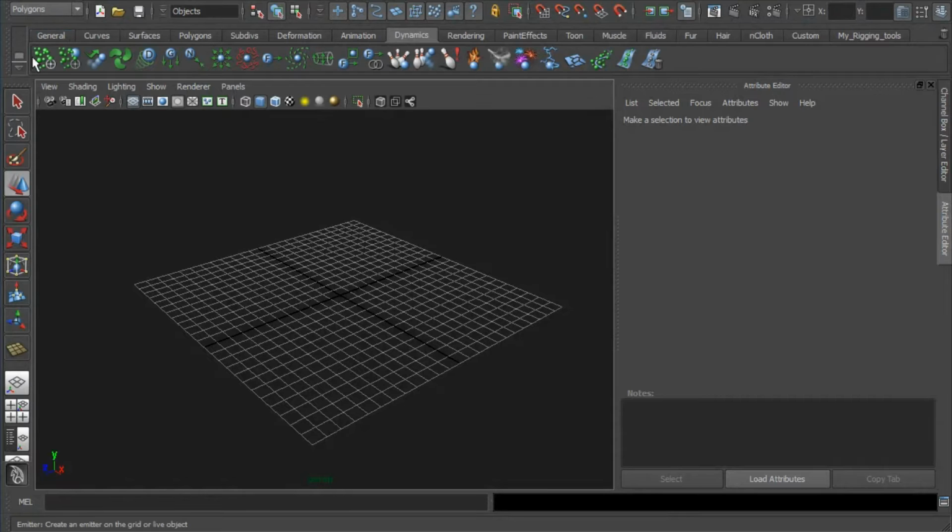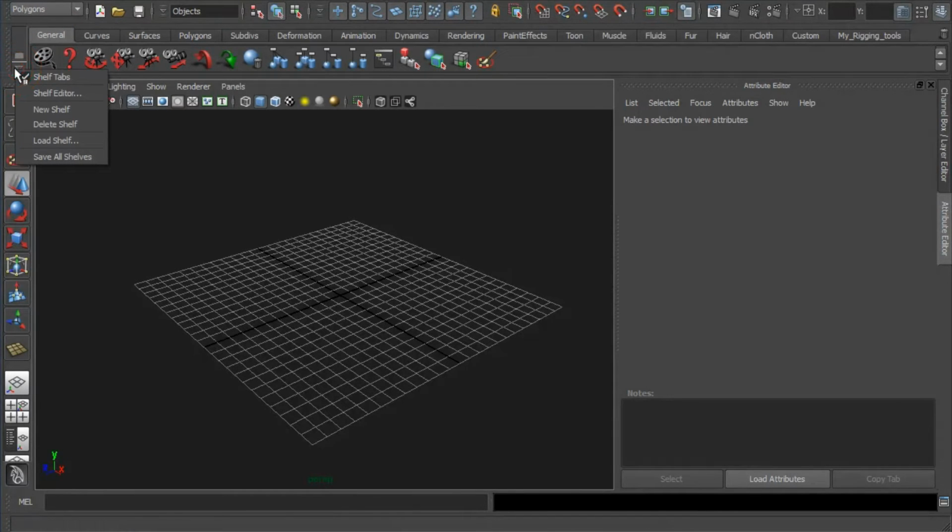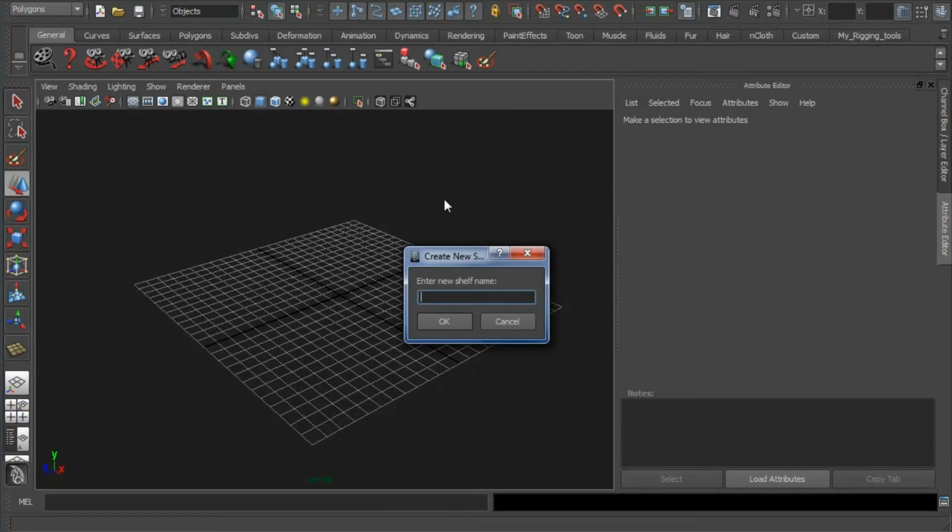With that said, shelves are really cool. You can see that I have a custom shelf out here that I use for modeling, and the reason why I use this is because it makes it faster to work with. And I also have my rigging shelf. So how can you use them, and what can you do with it? If you want to make a new shelf, you click the little arrow here and you go down to new shelf. So I'm going to go ahead and do that, and I'm going to call it Dennis's Cool Stuff. Oh, and of course you cannot have space, you can have underscore.